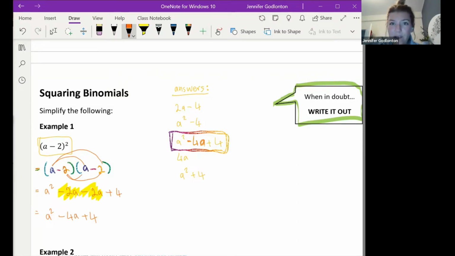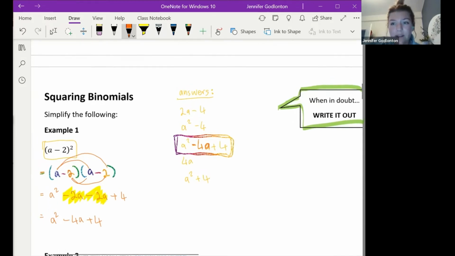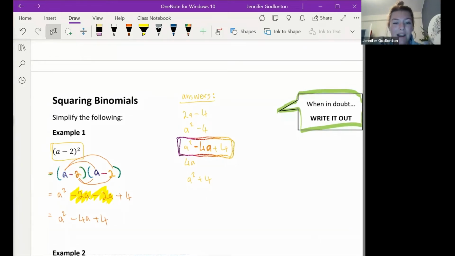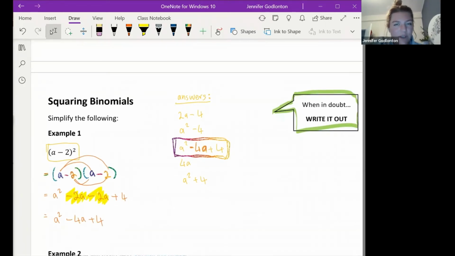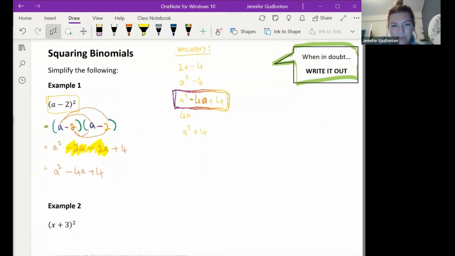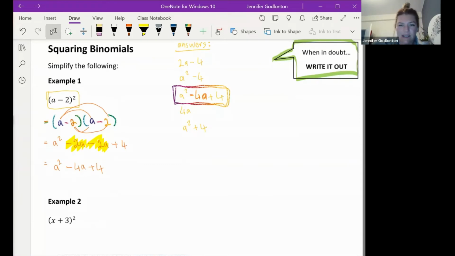Okay, there is a quick way to do this, which I will show you a little bit later on. Some of you may already know it from class, or we spoke about it when we did algebra early in the year. But for the moment, I'm just going to encourage you to write it out. And I will show you the quick way as we move through this course. All right. Let's see if you can try one by yourselves. I'm going to keep this up here so that you can see it as an example. And give example 2 a try for me. And tell me what my answer is going to be.